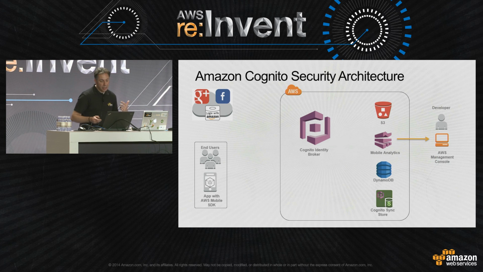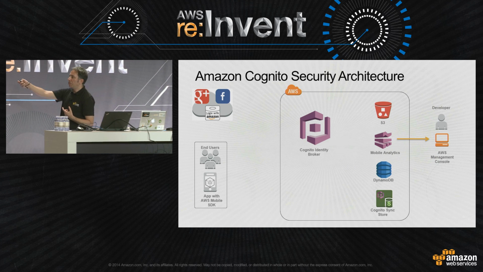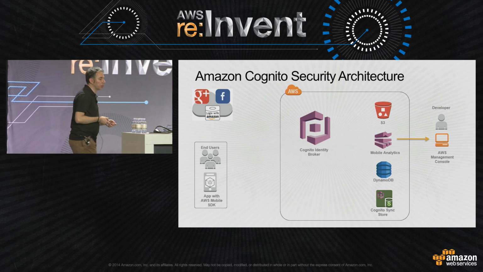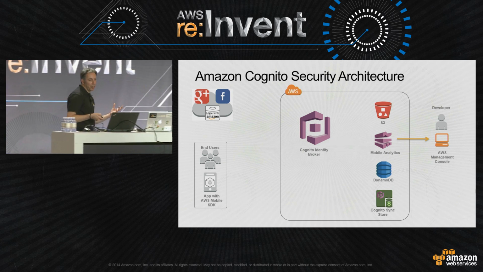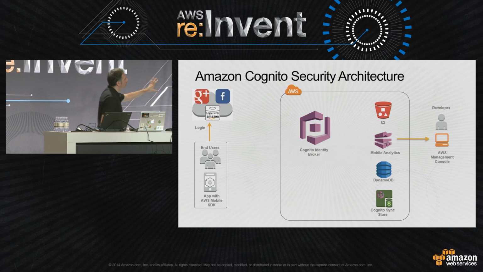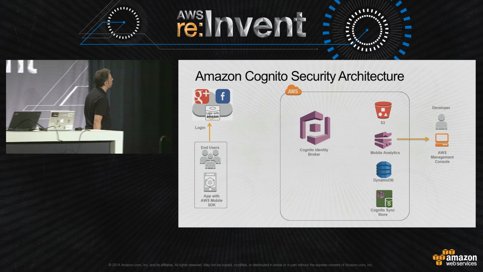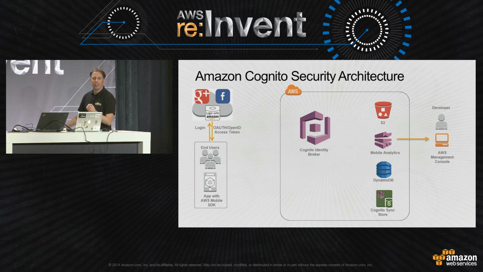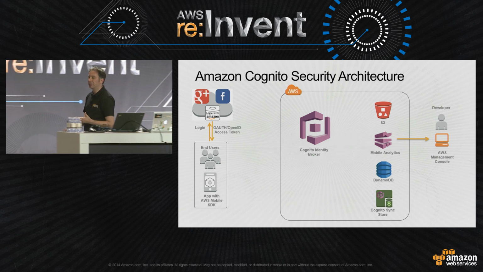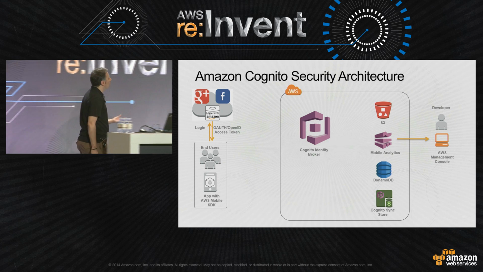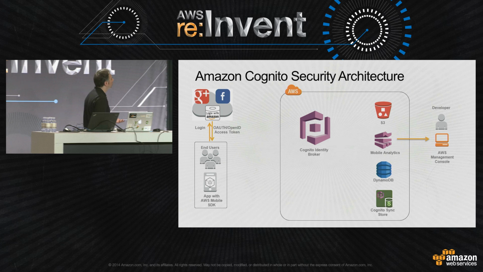So this is the overall architecture. You have the device on the left running the application with the Cognito code, and you have the identity providers that are external. So you just have to manage a normal authentication towards Facebook, Amazon, or Google in this example. You get back an access token that has a different name depending on the identity provider. It's called OpenID token or OAuth token, but it still is a token.